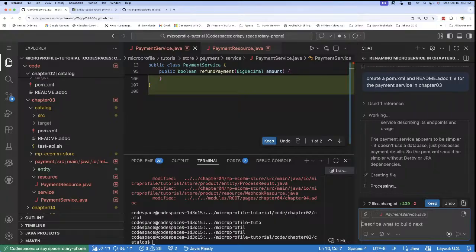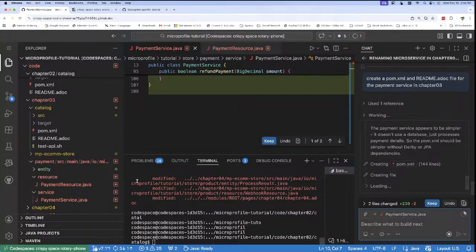Yes, so it's saying that again, for the payment service we don't need to store data in the database, so no need to use Derby or JPA dependencies. It's creating a simple pom.xml.